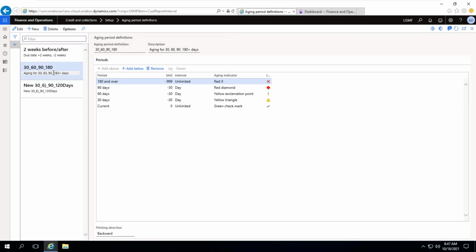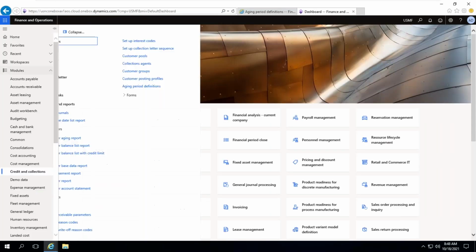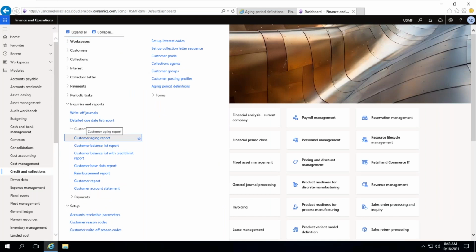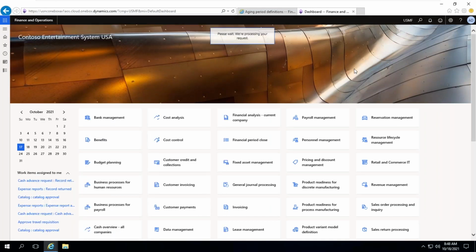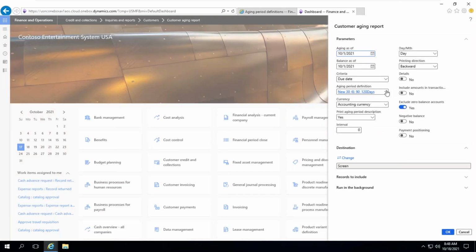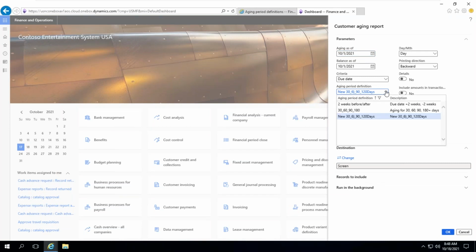So this one is mapped like this, and we have mapped like this. Fine, this is correct. Aging period definitions. Due date is correct.